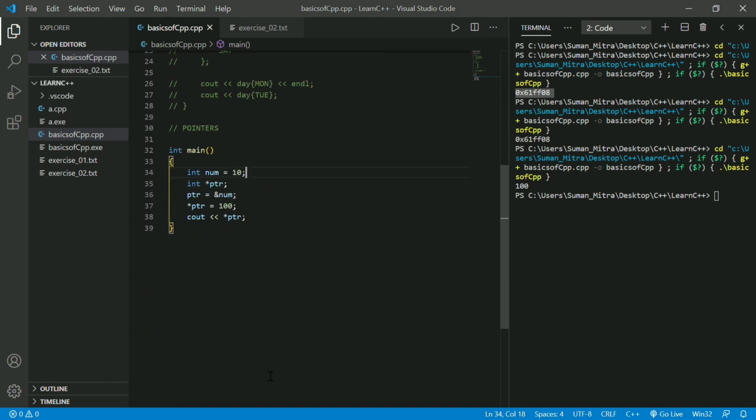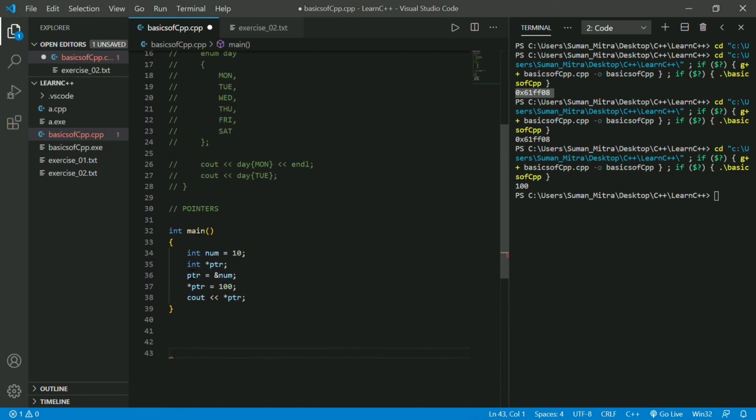Pointers are very useful when we declare memory, and we'll learn how to dynamically declare memory. In the next video we'll talk about arrays, and arrays are very useful. First let me give a brief introduction. Arrays are a group of homogeneous individual data types. Homogeneous means the same type, like it should contain all ints. It can't contain one int and one double. I will discuss it in a later video; just for now I'm giving a reference to that.